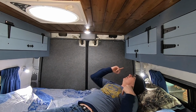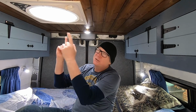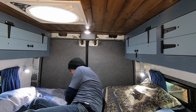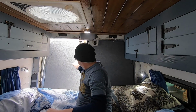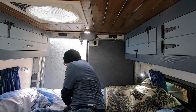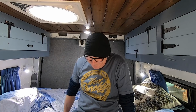So picture the scene if you will. I'm laying in bed, I'm fast asleep, and my alarm goes off. My smoke alarm starts going crazy. The cat's knocked over a candle, my van's on fire. Oh no, what do I do? The only way out is through my back door. It's quite simple. I'll just reach down, grab the handle, if I can, there you go, and I can open the door. Simple as that. Despite this having deadlocks on it, it can be opened from inside. And just about closed as well. I think that's not quite shut. Right, let's go outside now, put my shoes back on so I can shut the door.